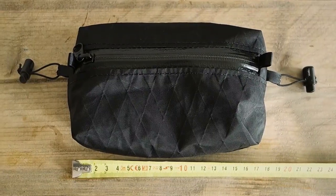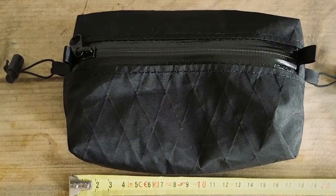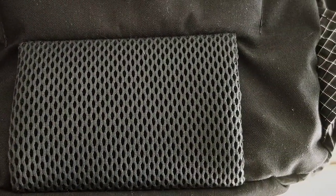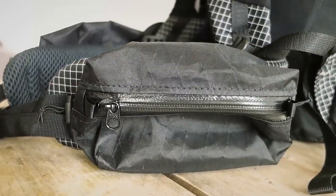They are nice and big, so they easily fit a mobile phone, or even a small mirrorless camera, or a lot of snacks. The hip belt itself slides in a padded slot on the back of the pack and has Velcro on both sides. It's wide, just like the shoulder straps, and the padding feels snug.